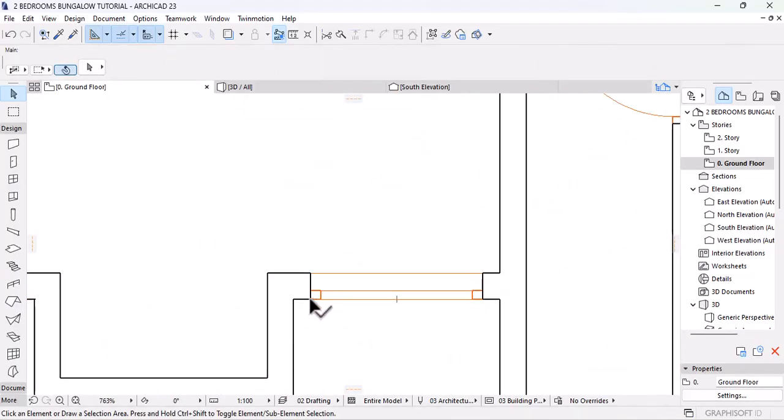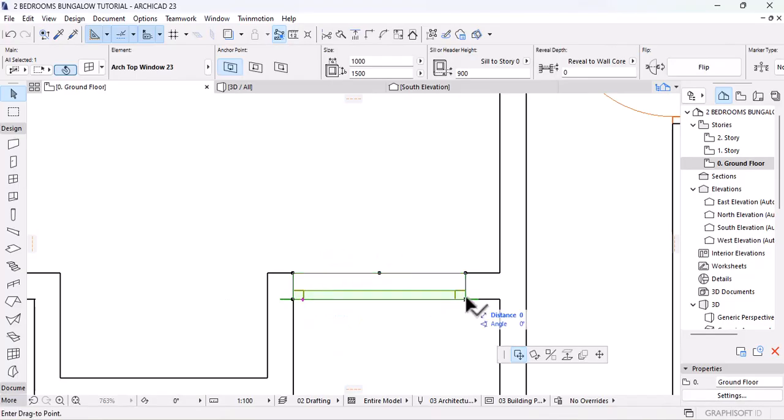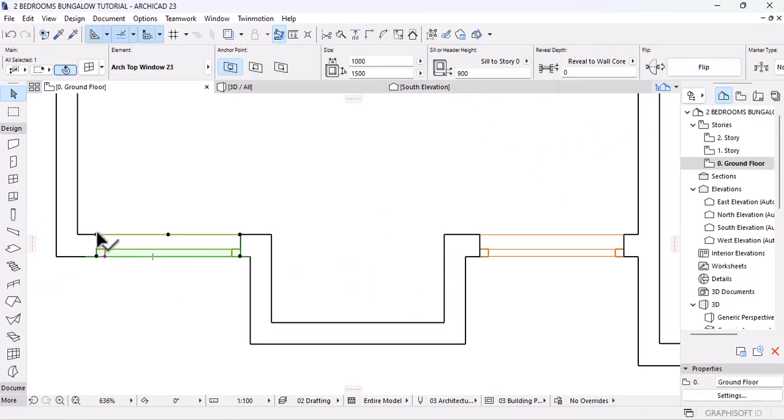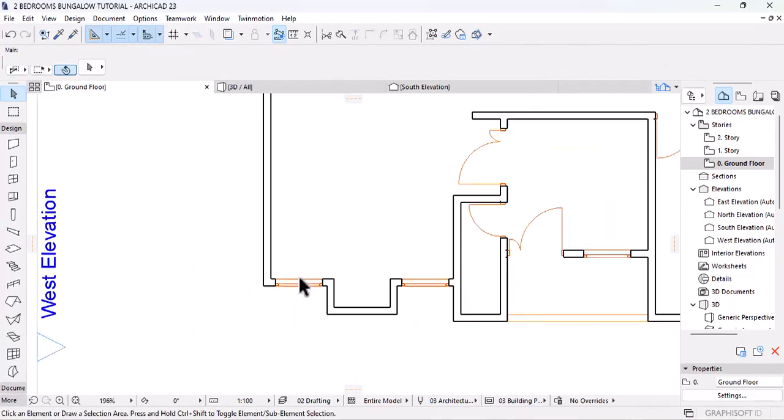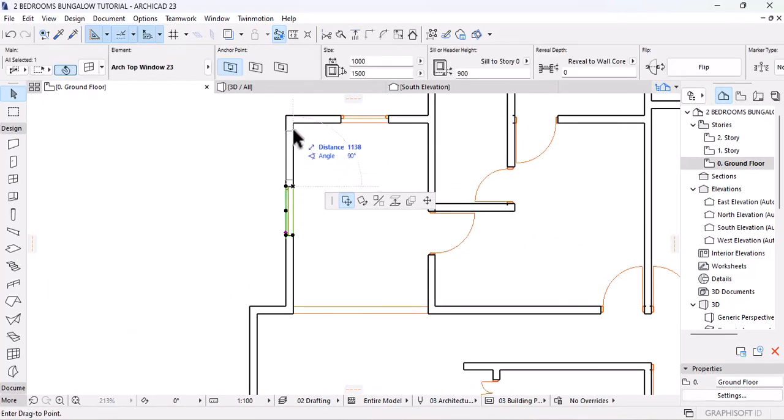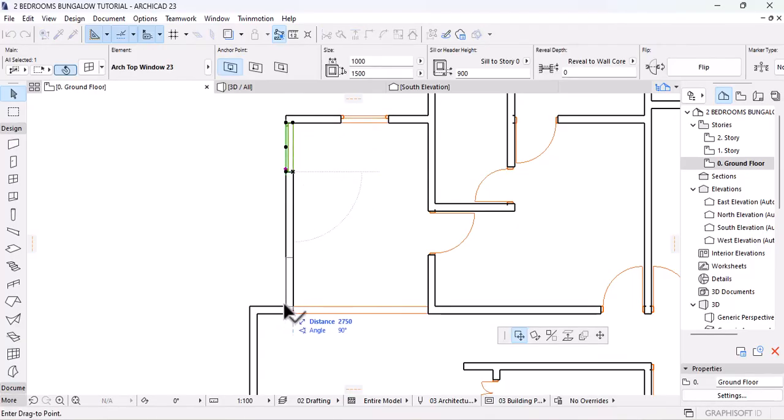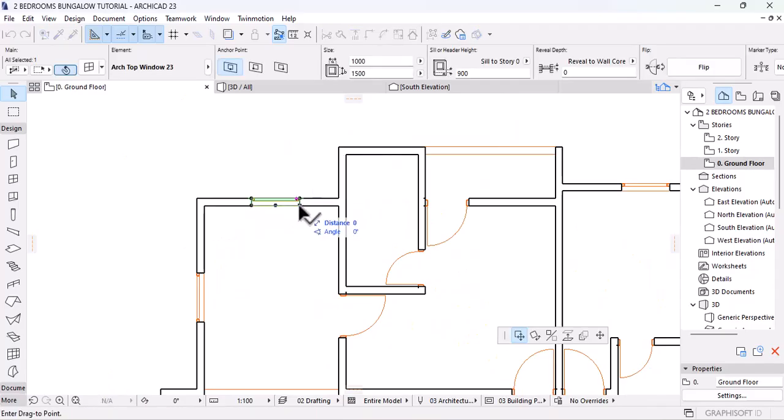I'm going to reposition all the windows to the center. For bit is 1,375. Oh, 900.